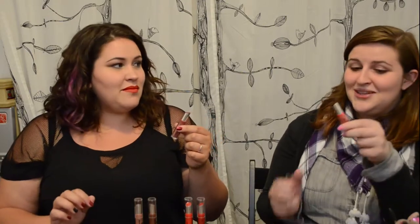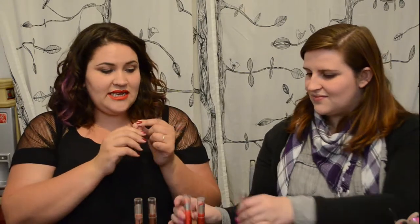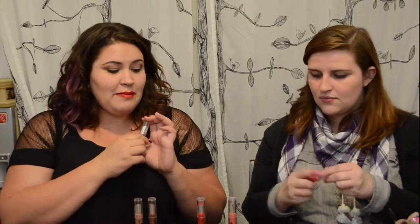Some of them smell a little bit different — this one smells delicious, there's like more scent to them. But they smell like vanilla, and the scent is actually really reminiscent of the MAC lipsticks. The matte texture on them — they look completely matte. Flat matte. They last forever.